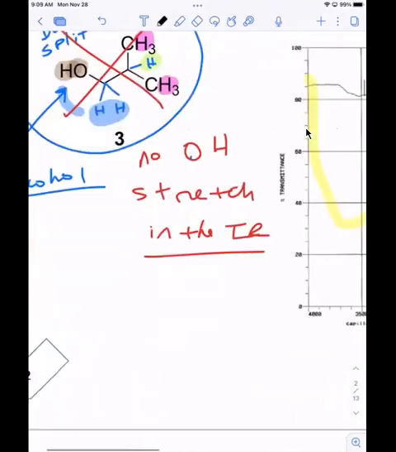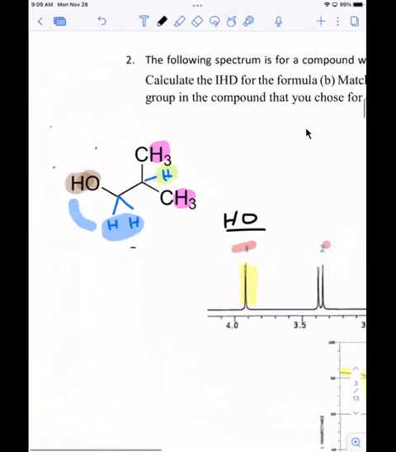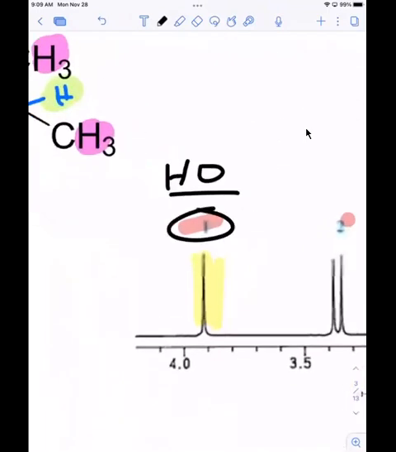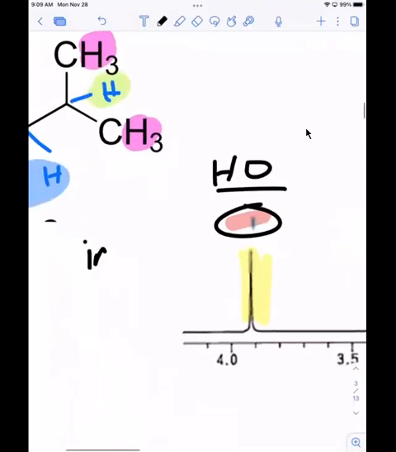All right, so let's go back to that example. So we're going to call that the OH proton. You can see the integration is 1. What does integration tell us? Anybody remember that from last week? I know it's been, well, week before last, because I know we had all week out. Well, what does the integration tell us?